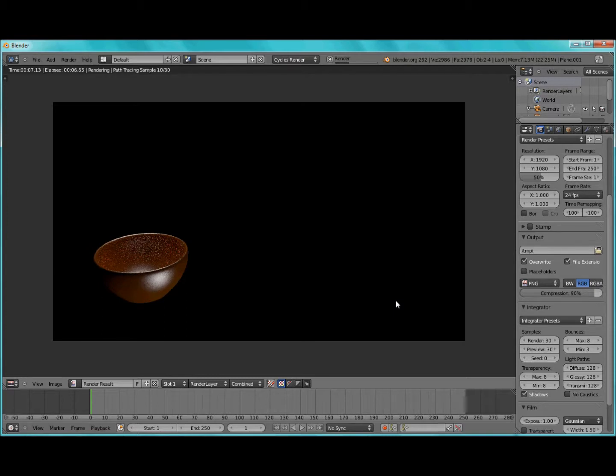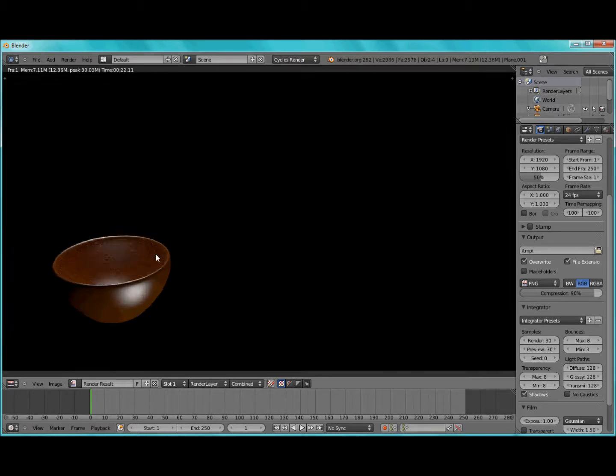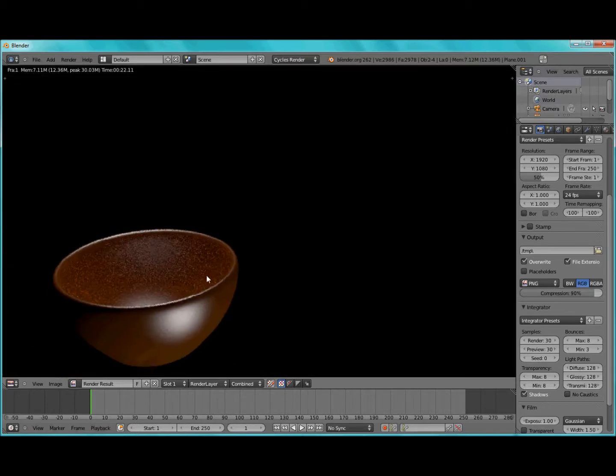Just wait a bit. Sorry if it's slow. I've got the Hypercam running, so it's naturally gonna be slow. Now you can see it still has a lot of noise.